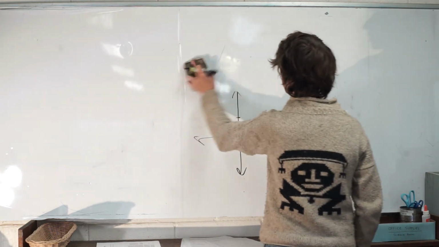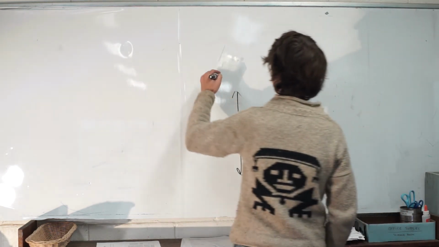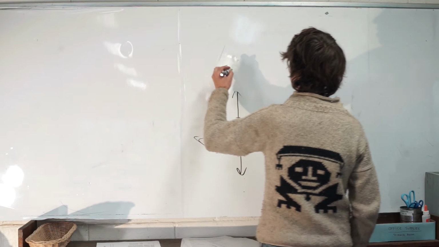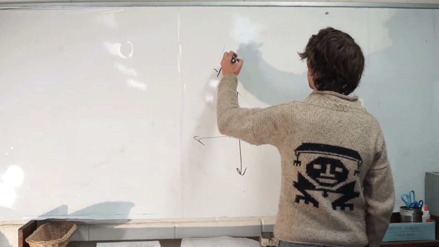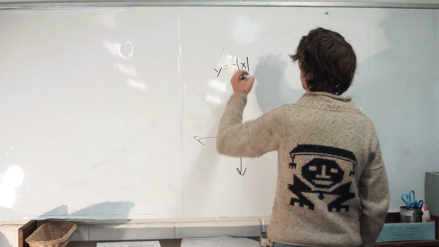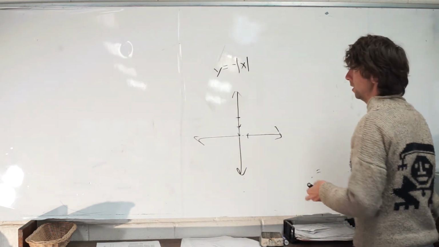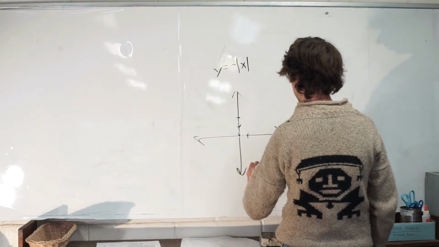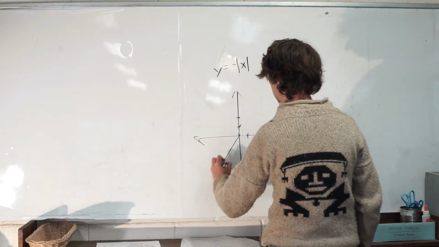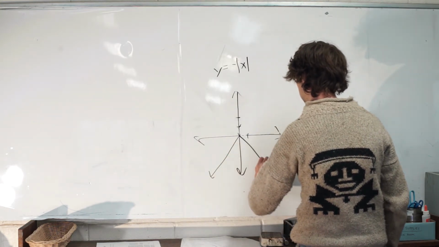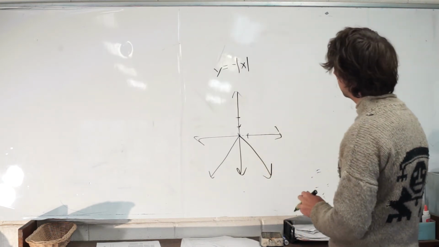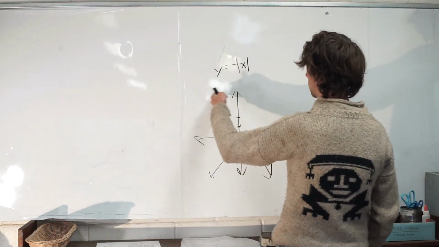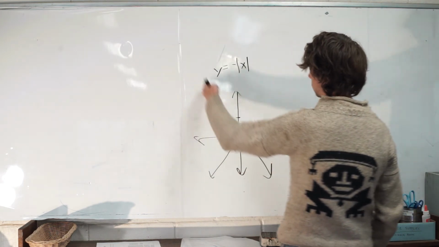If we want to make the graph open downwards, we simply use a negative, and that negative needs to be in front of the absolute value, because if it was inside it, it just wouldn't change anything because they'd all still become positive values. But this will result in a graph like this. And the reason for that, I hope it's straightforward, is because the graph of y equals -x would just be this.